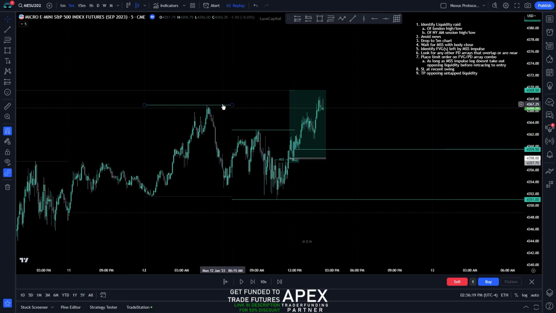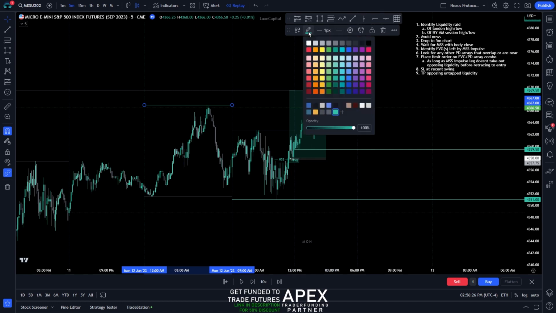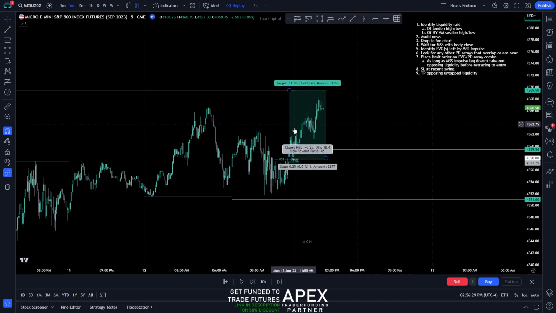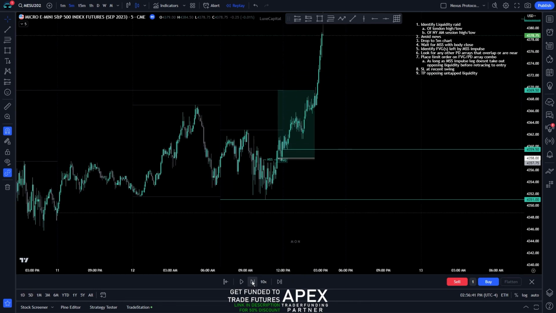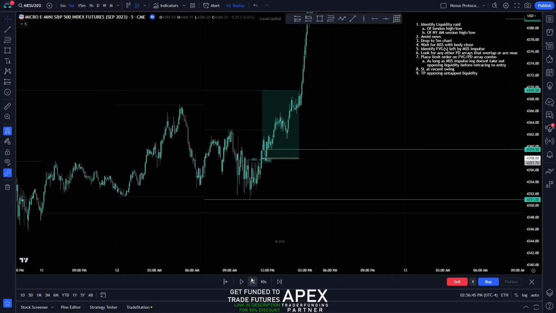So we've taken this level now, and as they get taken, you can gray them out. They are no longer valid liquidity levels as they have been swept. And you'll see as it goes, it swept this, retraced a little, came up here and took it, retraced a little. It's going to come up here and take it. And not retrace. In this case, Monday was a really good one. And I did not take it, I don't think.